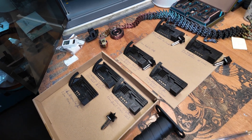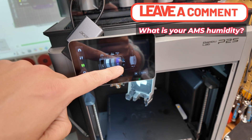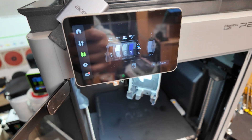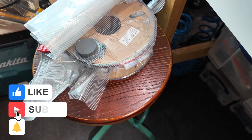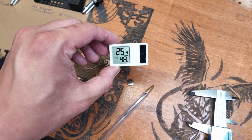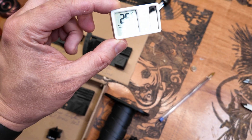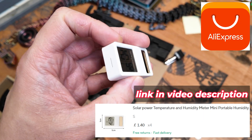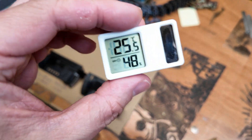My filament is really dry because I put a lot of silica gel in my AMS tube and they usually sit at about 10–12% humidity. I don't usually use a dryer — I just put the filament in and it stays dry. For filament I'm not using, I don't expose it to air; I use vacuum bags to make sure there's no moisture. A couple of years ago I was using a lot of hydrometers to measure room humidity — this room is always at about 40–50% because it's kind of in the garden. The batteries always run out, so I got this one from AliExpress for about a pound — different from the usual round ones. I took the battery out to show you, but it still works because it's solar-powered — that little solar panel is powering the device right now.